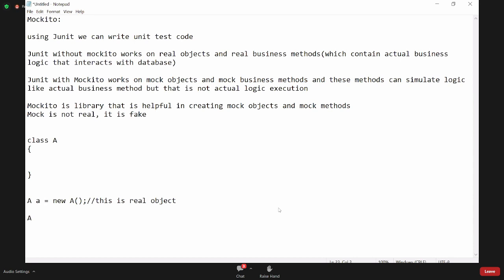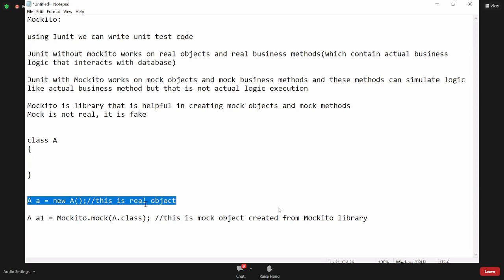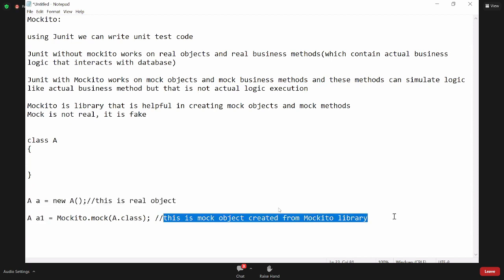How I'll do it is, I'll say A1 is equal to Mockito.mock of A.class. So this is a mock object, an object created from the Mockito library. When I create it like the first way, it is a real object. And when I create it like this, your A1 is pointing to a mock object created from Mockito. This is not a real object.